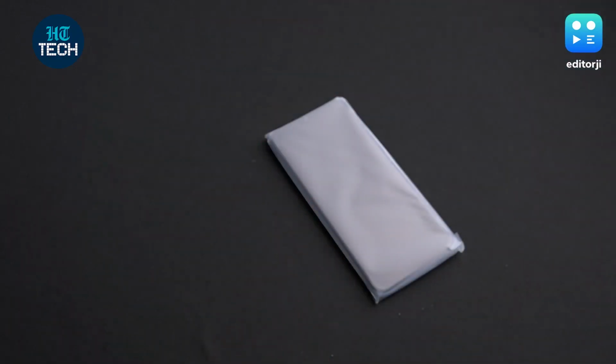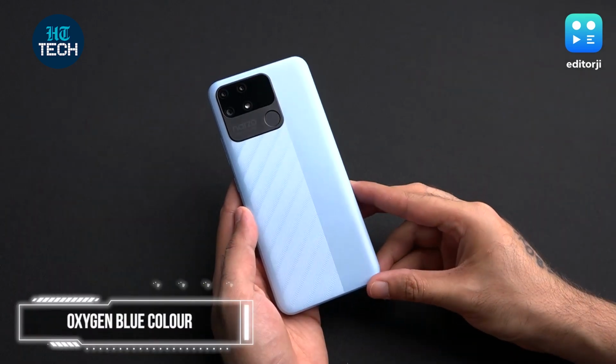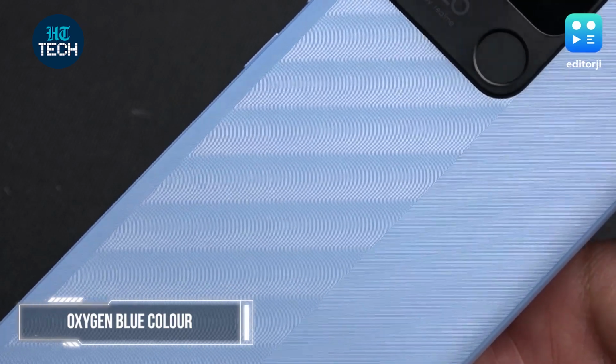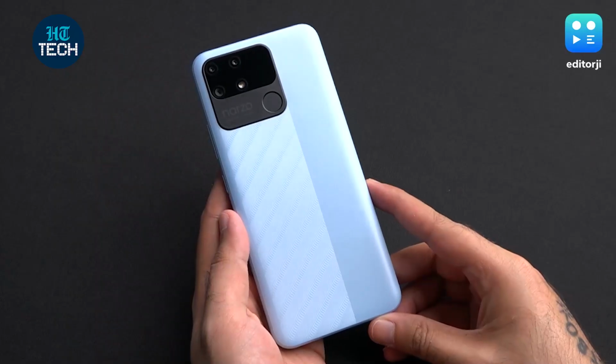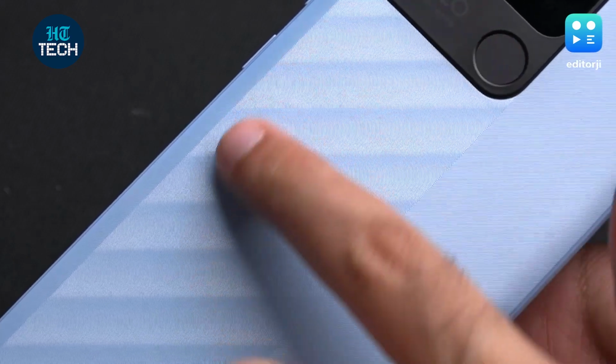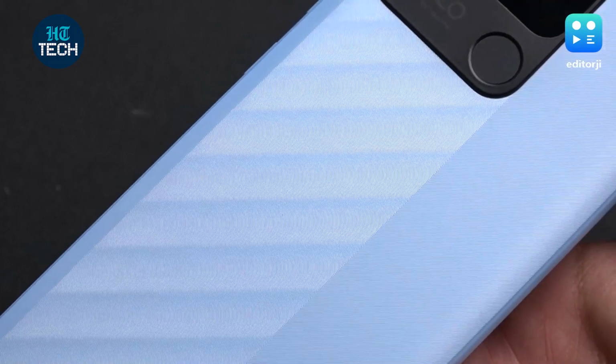Now let's get to unboxing the device itself. At first glance, the Narzo 50A looks quite funky. The oxygen blue color is quite a light shade of blue, and the back of the device has this two-tone finish. On the half below the camera module is a textured finish with a sort of wave pattern which helps reduce the overall visual bulk of the device.